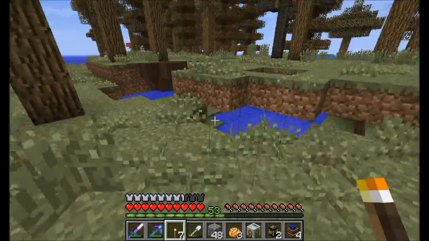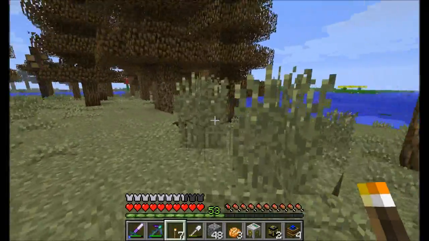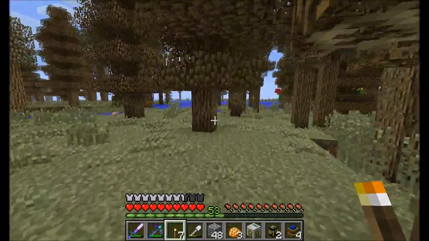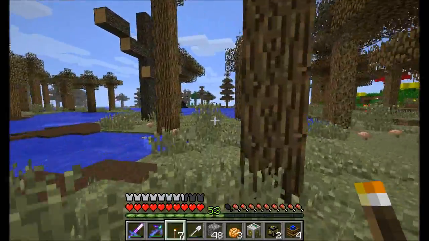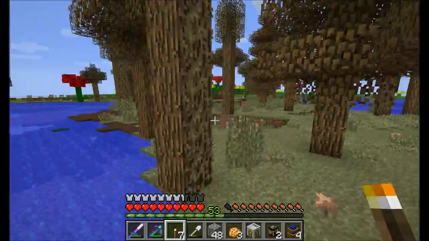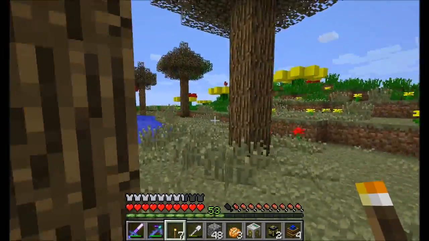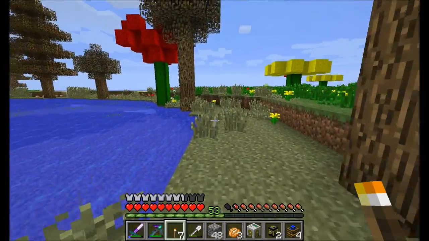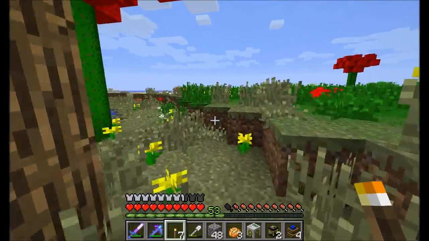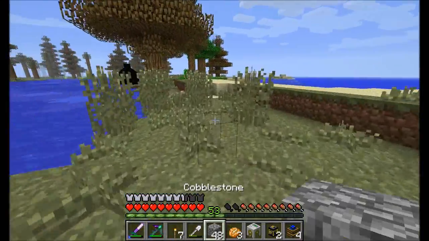Pretty sure my oil well that I had picked out was back in this direction. Right through here? Right through these trees? There it is. Yes, I found it. Not too far from my house. Oh, you know what I definitely need is a chunk loader. I did not bring one of those with me, and this area won't be chunk loaded by me. It's too far away from my house. I'll do that off camera though. Alright, let's see. Setting up an oil well.